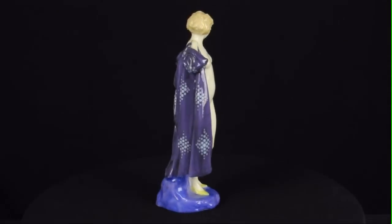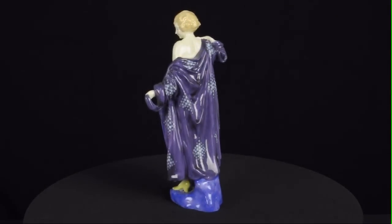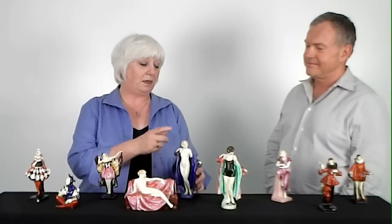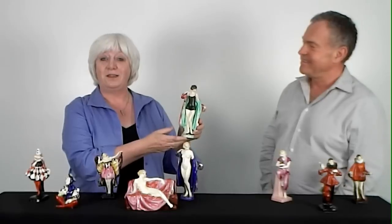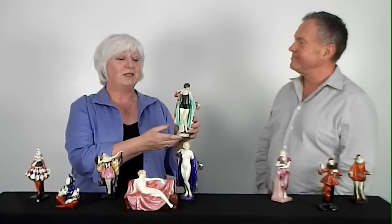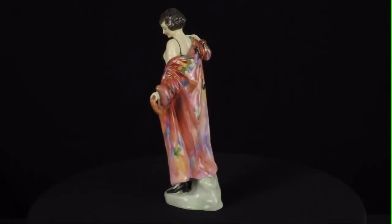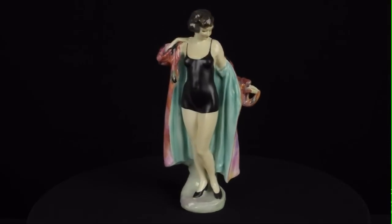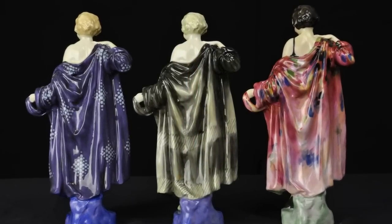So here's his bather. What's interesting also in the 20s was it was perfectly acceptable to have representations of nudes — sculptors in all media portrayed them. But then this one here in the foreground is from the 1930s and she now has a bathing suit, so a new modesty prevailed at that time. But it's when you turn these figurines around that you see the beauty of the artistry. Look how exquisitely she's painted on the reverse. These were top quality painters at work during the late 1920s and the 30s.